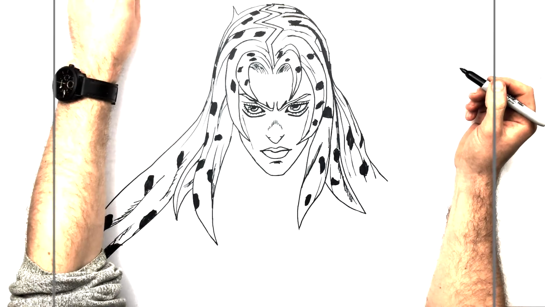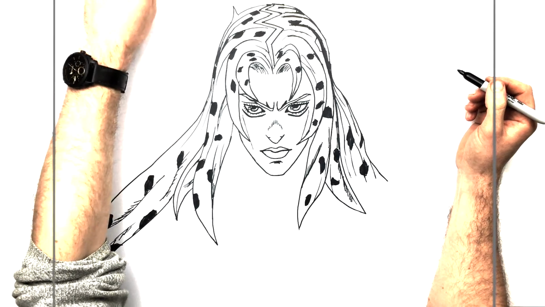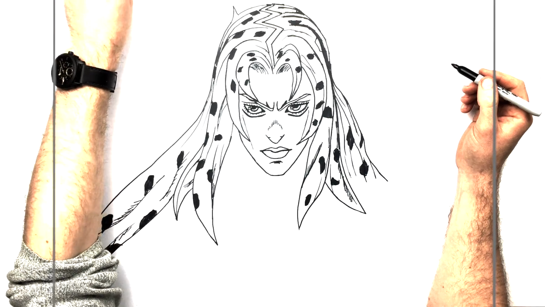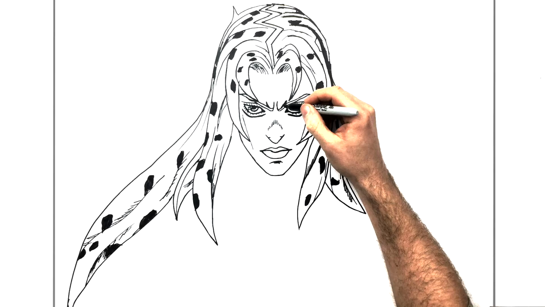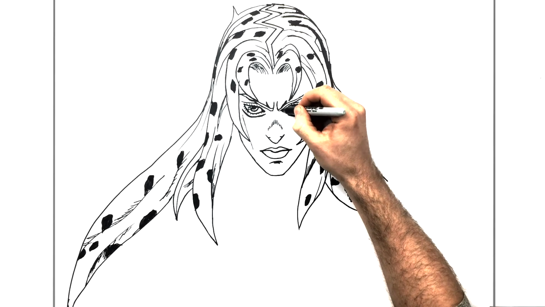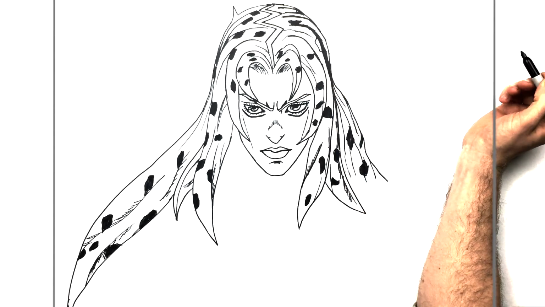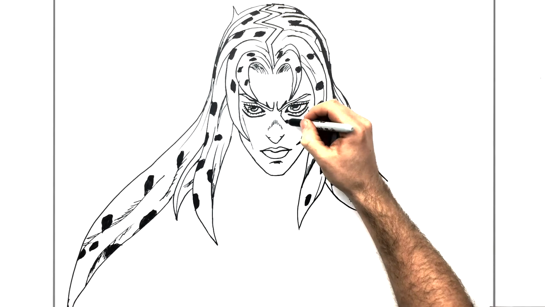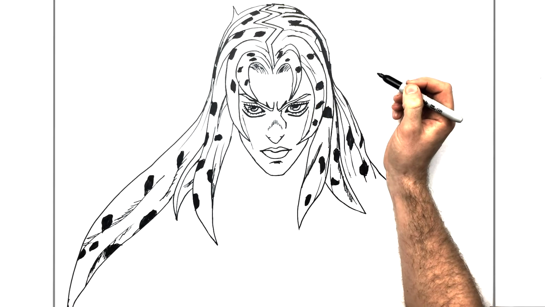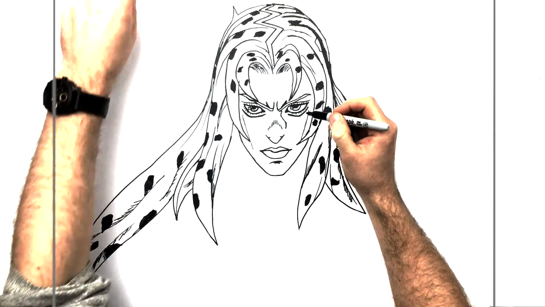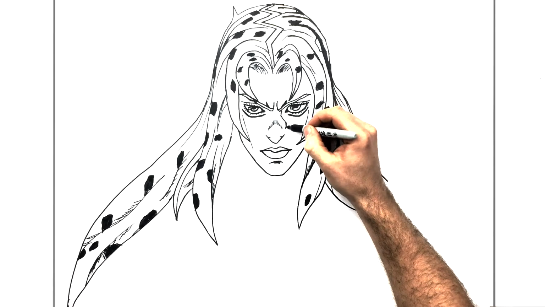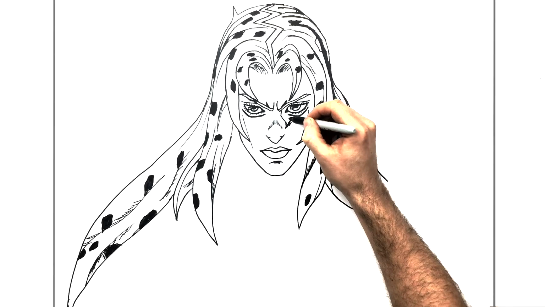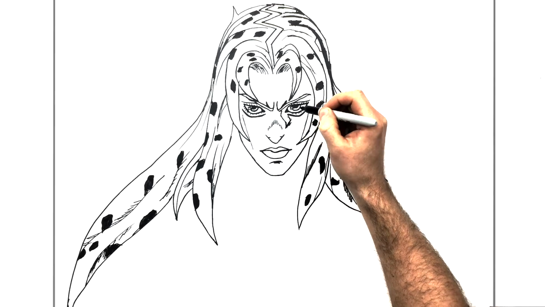In like so. And Diavolo can have sort of dark shadows under his eyes and sort of around the top of his eyebrow here, right? So, say coming in from here, right? We're going to add just coming down the side of his nose, like that, and then towards here. And this can come back up into here, depending on how dramatic you want to make it. You can have some hatching lines and come back up in underneath his eye, like so.